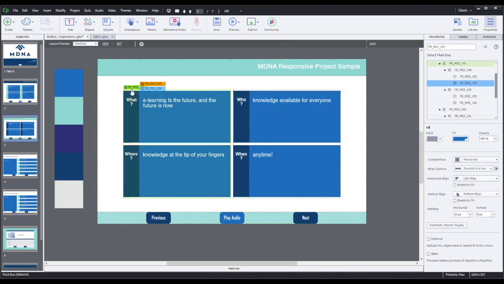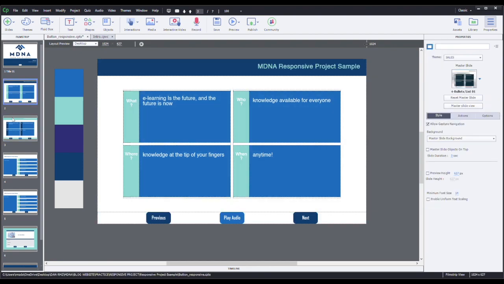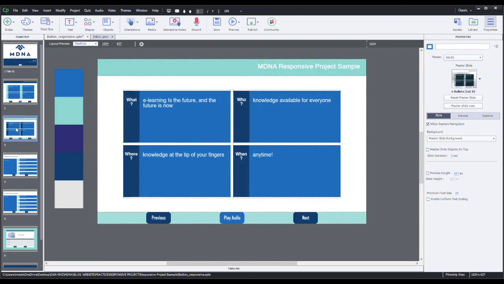This is another example of squeezing a column. This is the same exact slide. I just changed the color so you could see the difference.